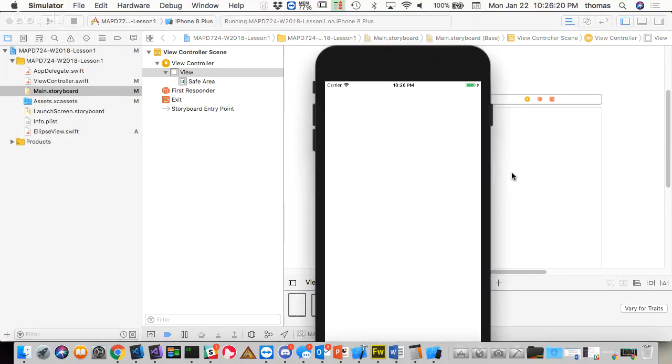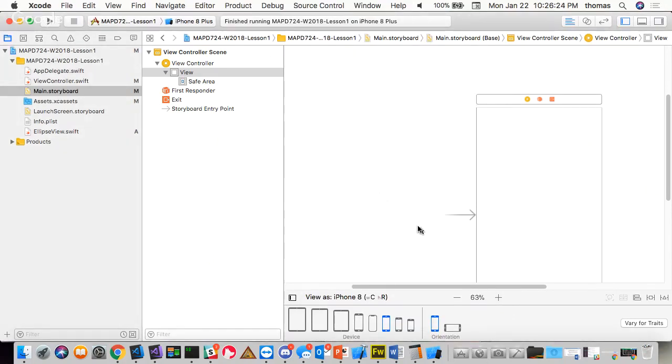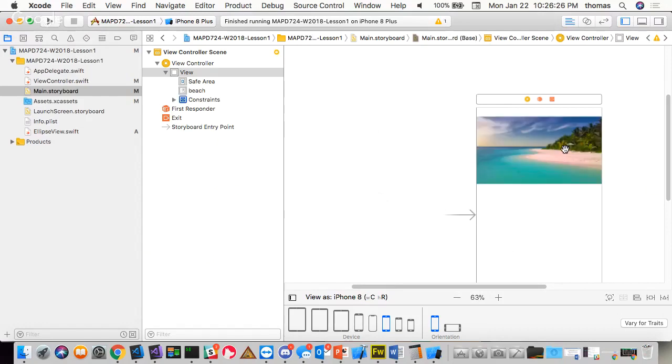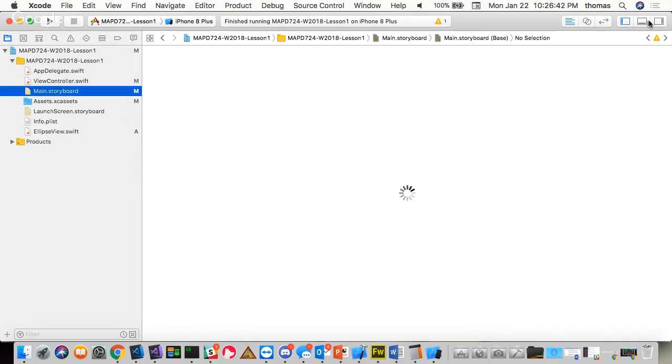Now I could make a reference to another object and add it inside of that. So if I was to undo this object, this beach object, and instead of adding a subview to the view, I wonder if that would work. And then I'll let you guys go. I could make a reference to the beach again, just like we did last time.